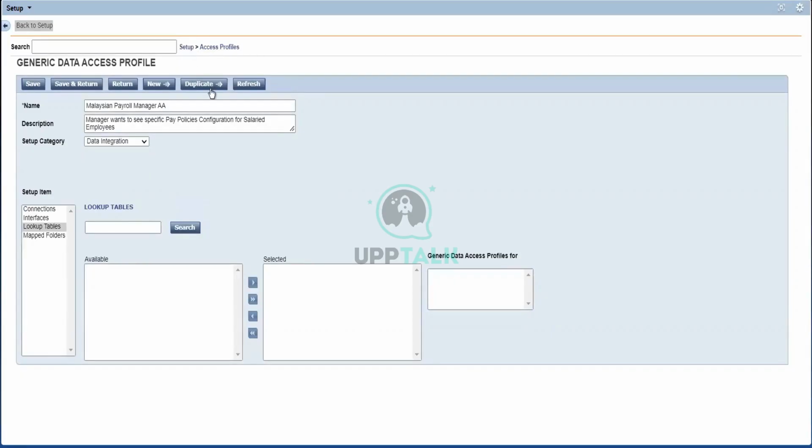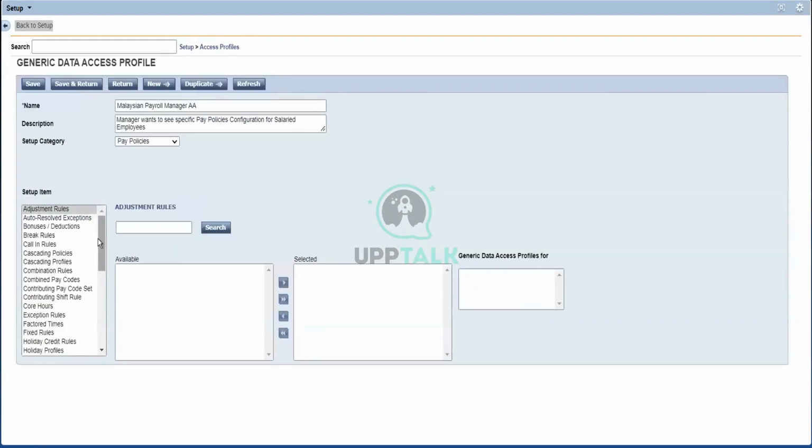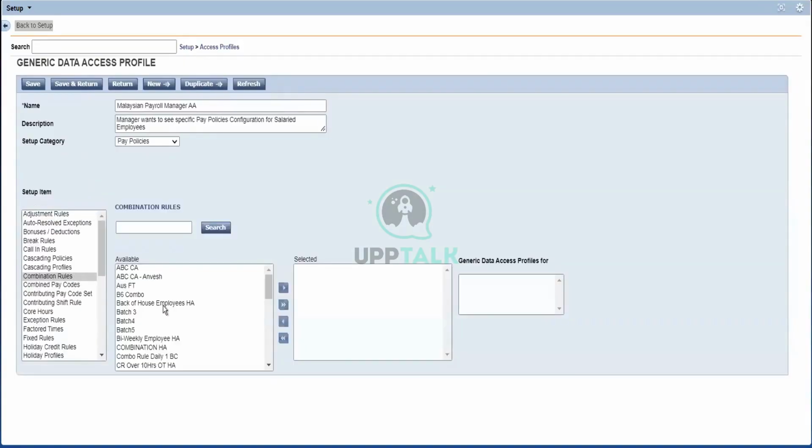Mostly it's in the setup: what are the things that should be visible to the manager? Even in that, for example, we have an accrual policy and accrual codes. Out of this, which accrual codes should be available? Those things we will also choose here. We have seen accruals in data integration; similarly, pay policies. Whatever is under the pay policy will be coming here, all the pay policy building blocks from workloads to overtimes to zones. We need to pick what should be visible to the manager.